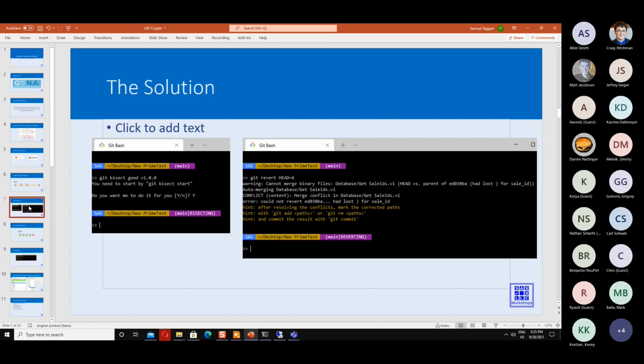And then let's say you figure out that it was some commit, say 6 commits ago, right? Before that commit, everything was good and all your tests passed and everything built. And after that commit, things stopped working. So you could just do a command in Git called git revert. And that's supposed to introduce a change that is the exact opposite of whatever that commit is. And you could try that. With LabVIEW, you're almost guaranteed to get a merge conflict. So now you've got this big, huge merge conflict to sort out. It's kind of a pain, right? So you can solve that problem, but it's painful.